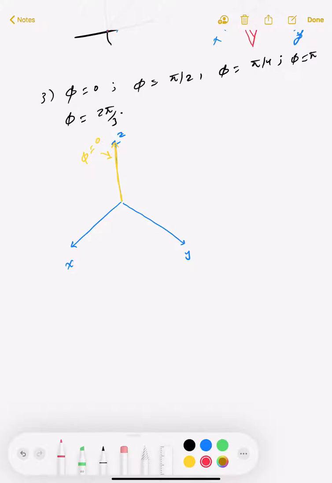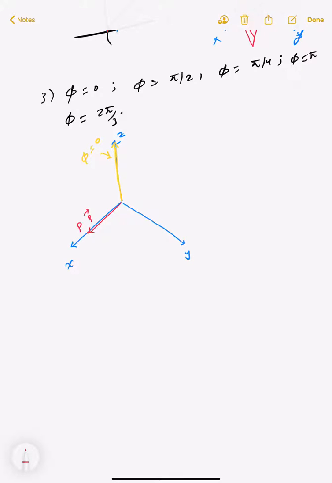What do we mean by phi equals pi over 2? It means we need all points. For example, this point. So when you draw the vector to the origin, this is the P arrow. This is the angle pi over 2. So you're making the angle pi over 2 with the positive z-axis. But this is not restricted to the positive x-axis. If you take any point on the positive y-axis, you still have the angle 90 degrees with the positive z-axis. In fact, if you take any vector on the xy plane, it will make the angle pi over 2. So phi equals pi over 2 gives you the xy plane. If you take any point on the xy plane, you draw that vector to the origin, you will have the angle 90 degrees with the positive z-axis.